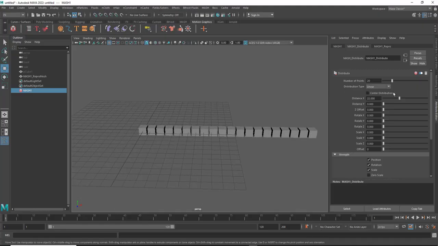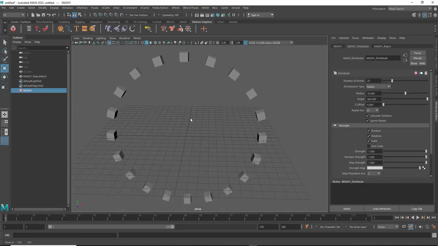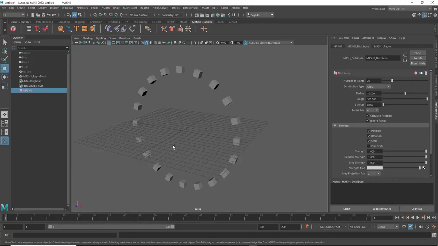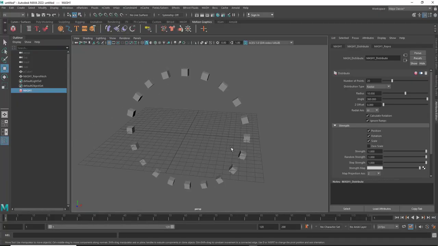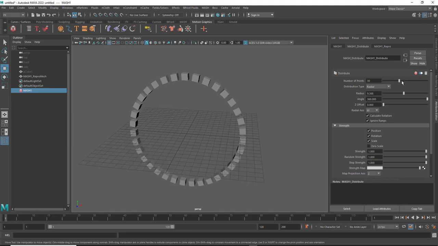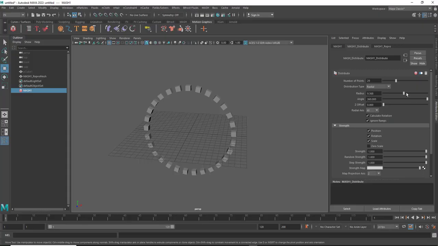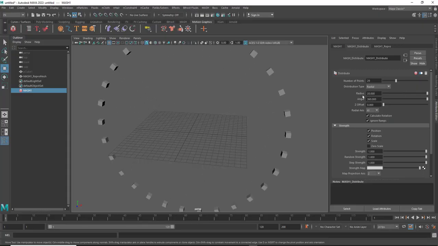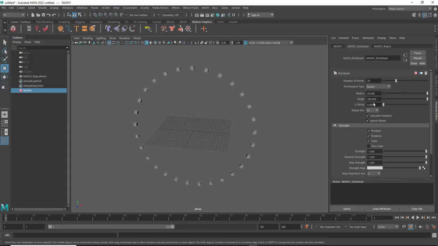All right, then so this was the linear. And then we have other distribution types here. So let's see radial, for instance. So when you go on the radial, we have the radial effect, and it creates a radial effect, and then we have the radius of the radial. Okay, so you can also increase the amount of points or reduce the amount of points depending on what you're looking for. Now, if you drag the slider to 20 and probably you wanted something larger, don't be limited by what we have here now on the slider.